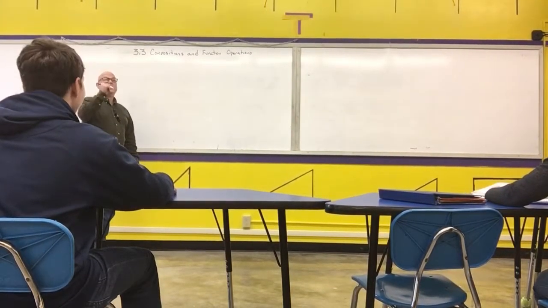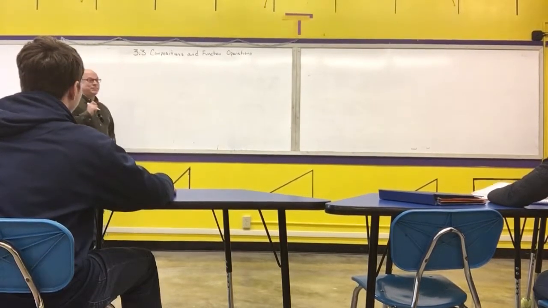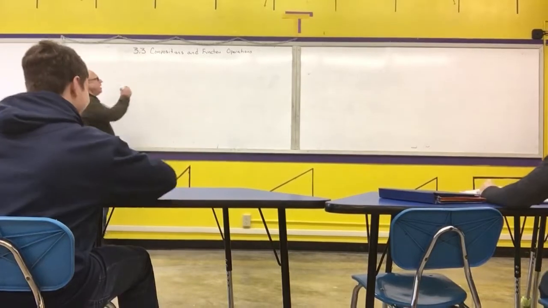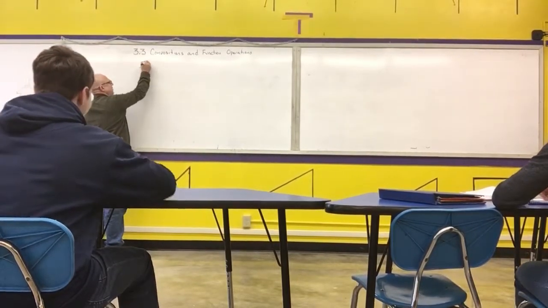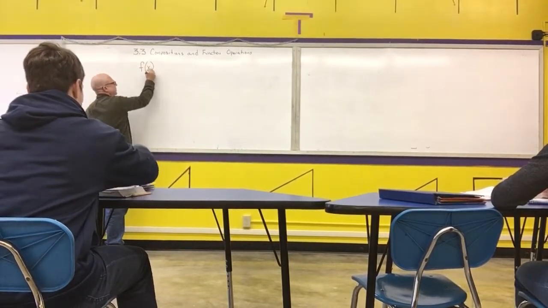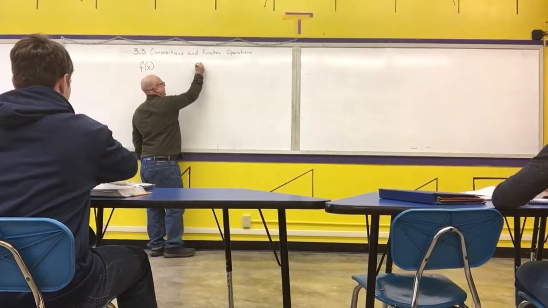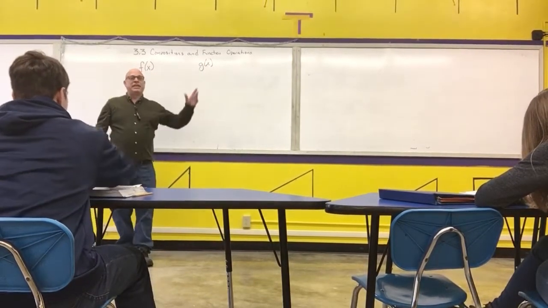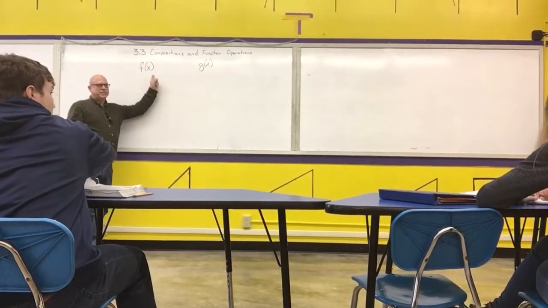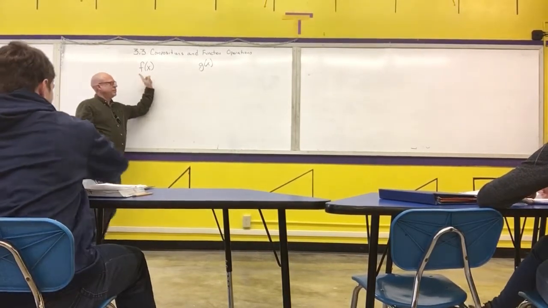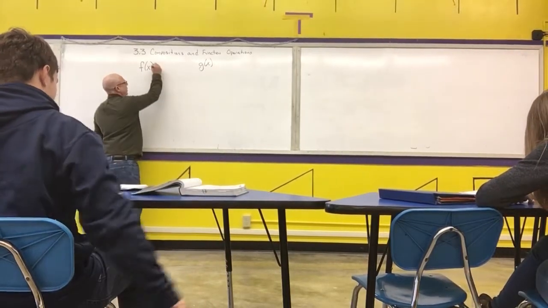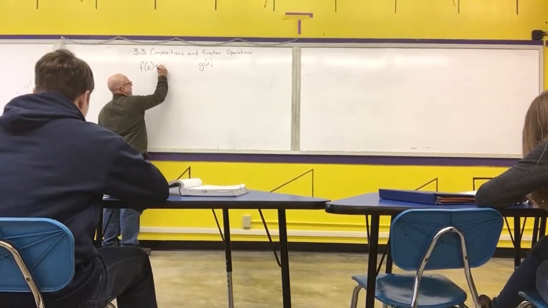That is, but it's mission possible because we can do this stuff. So I'm going to show you some notation. What we have is, if I have two functions, f of x and g of x. Okay, that's the name of the function. It's a function that depends on x, and its name is f. This is a function that depends on x, its name is g. I'm going to do some simple functions that we've dealt with before.